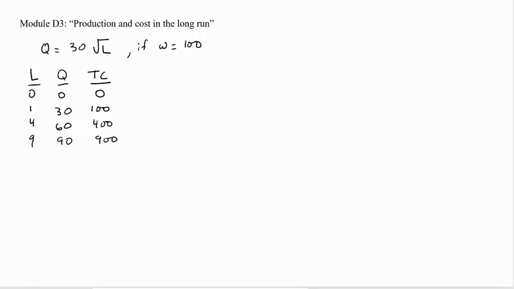If we add in now the cost of that production, we have 0 cost when we've used 0 labor. But now if we use 1 unit of labor, we have a total cost of 100. 4 units of labor will be a total cost of 400. 9 units of labor, a total cost of 900. Note that our results here show diminishing returns, just as we showed directly from the production function previously. Our total costs, if we look at the third column, are increasing as we increase in output. So each additional unit costs more and more to produce.